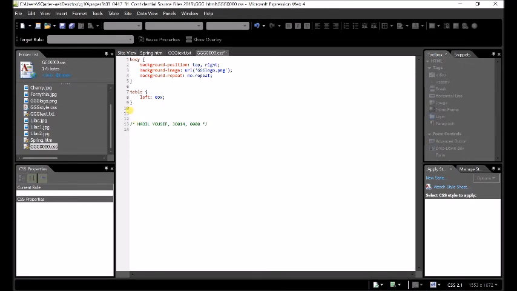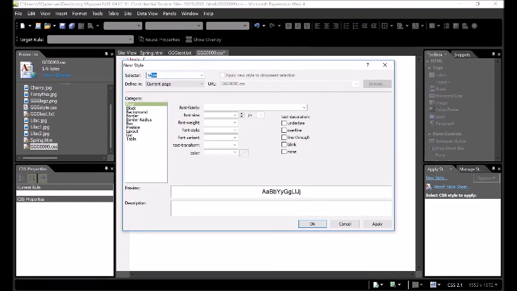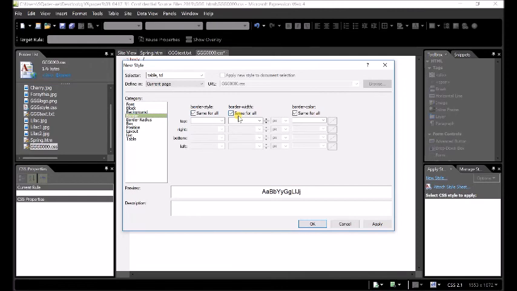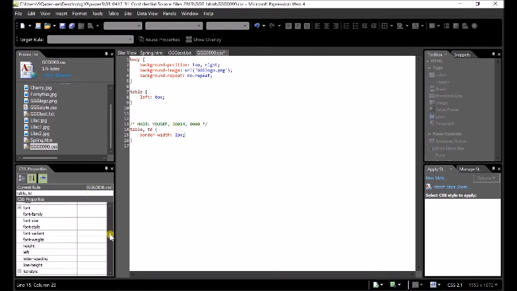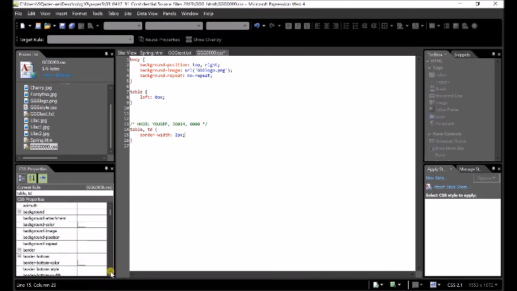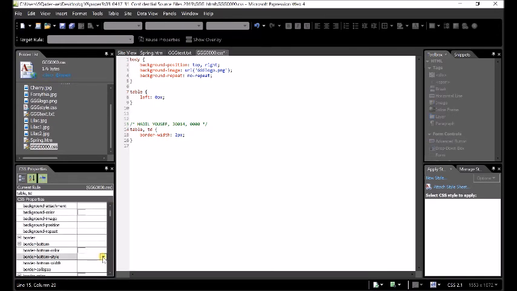So here the new style, I will write table comma TD, and like this I can find whatever I want in border. The border should be 2 px, and I can't make it solid here, so from here, border style is solid.